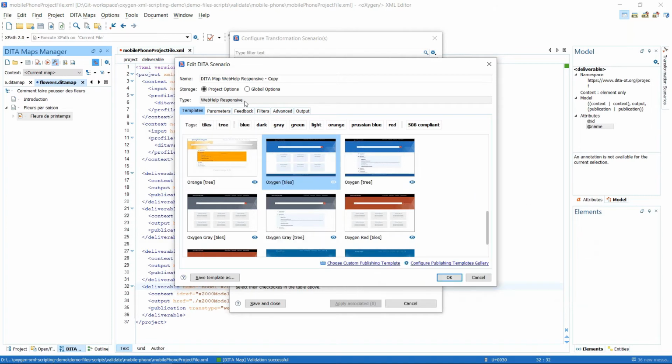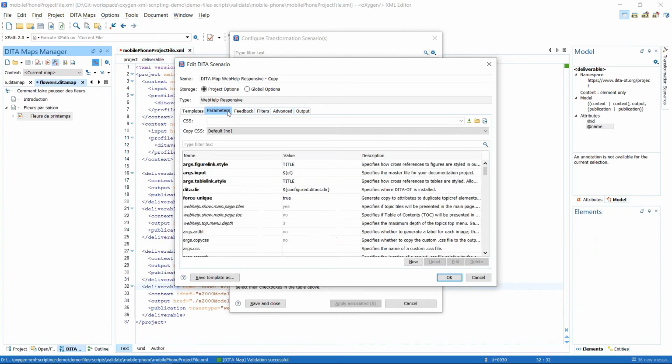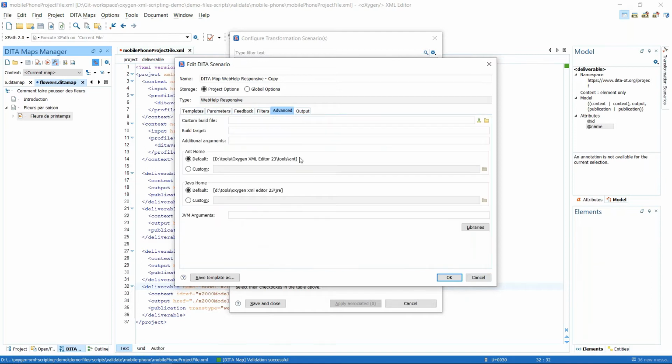And this configuration usually takes a lot of parameters and options. So the idea here, why this transform script would be useful, is because if you already have this configuration created inside Oxygen, why would you have to duplicate it for the command line and keep these two versions in sync?